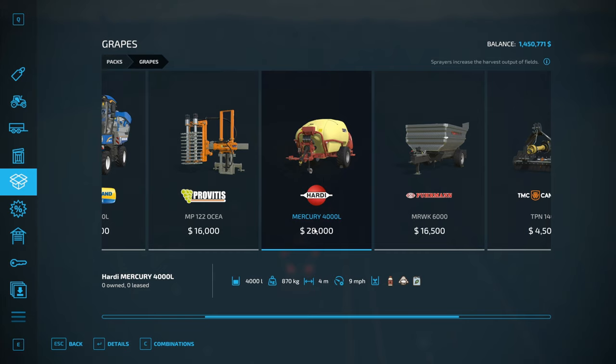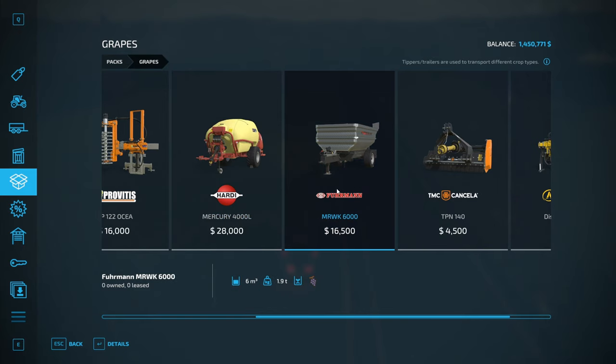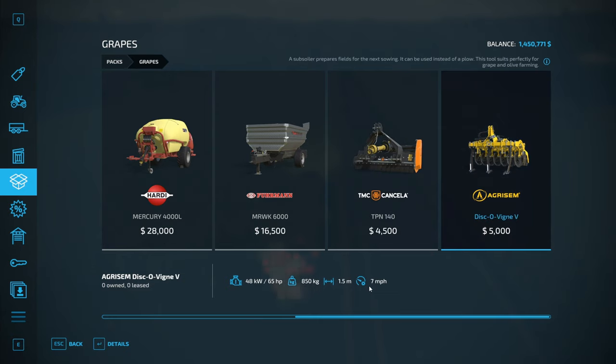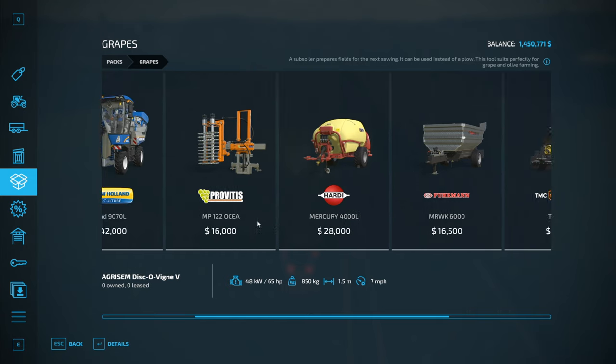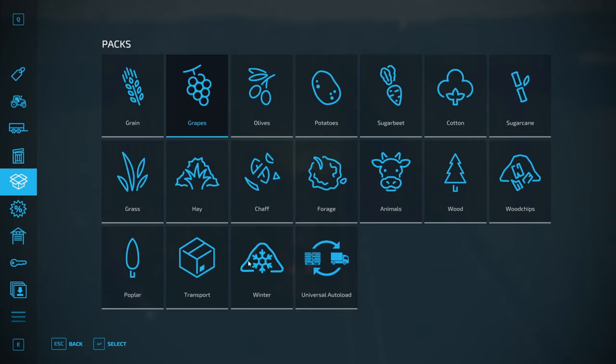But we will need the fertilizer spreader for 28 grand. We don't need this wagon yet. And I will need this mulcher, and we'll need this subsoiler. So those are super cheap. So not too bad. 10,000, 40,000, plus another 40,000. So $80,000 in equipment really is all we need to get us started. And then the vines themselves, let's see what those are going to cost.